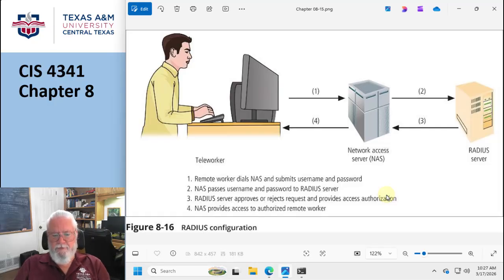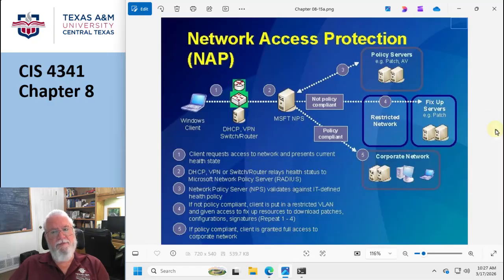So let's talk about something that's not in the book. It's called Network Access Protection. Now, this is a Microsoft thing, okay? And it's kind of cool. Here's how it works. I'm on a laptop. It could be a private laptop or it could be a company-provided laptop. When I go in, it first goes through and checks and then puts me in like a holding area and says, hang on a second, let's check you out. First of all, do you have all the patches? Oh, you don't?